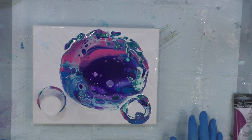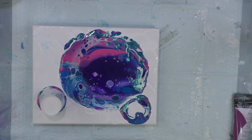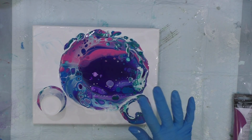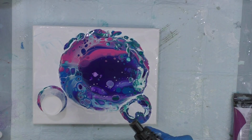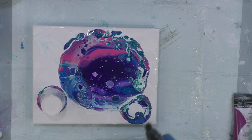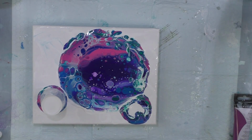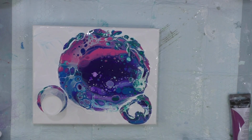Also, the wonderful thing about OGX is the cells pop up on their own pretty quickly. And if you just be patient with it and give it a few minutes to just sit, it will react on its own. I can put the heat on it, but usually when you do heat, it brings up these little tiny white dots. So you don't have to put heat on your pour after you flipped it. It's not really necessary. If you're just more patient with it, you'll probably have better results.